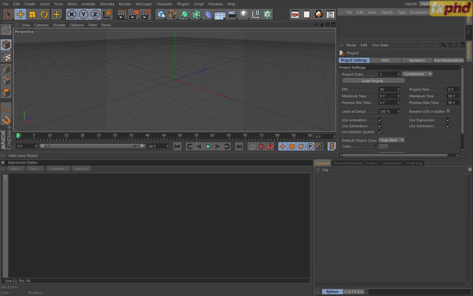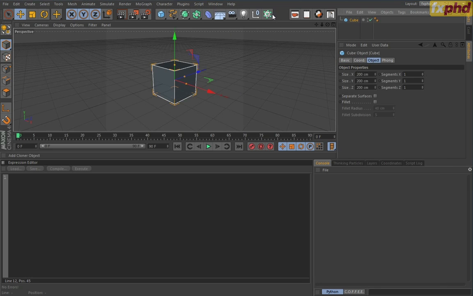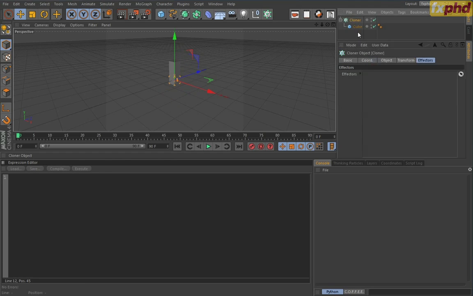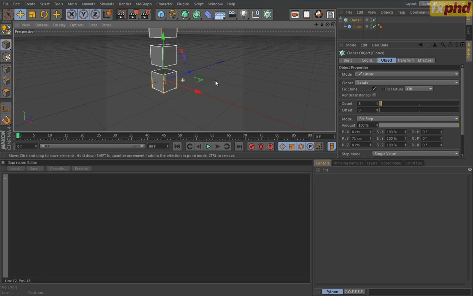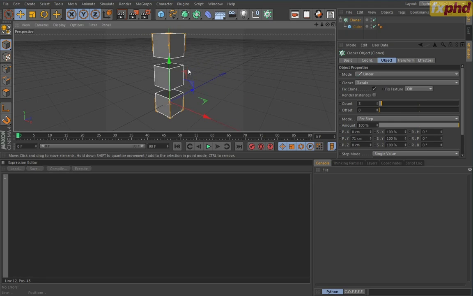First of all, let's build a trusty cube. Okay, and a cloner. Let's make this a bit smaller so we can see better. Right. So there we have 3 clones.